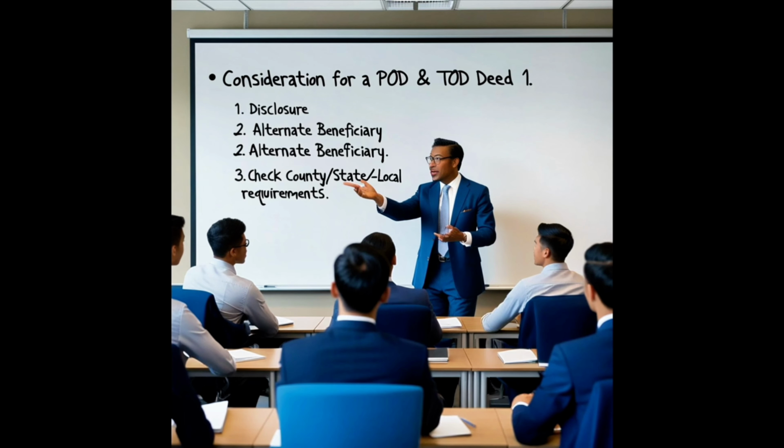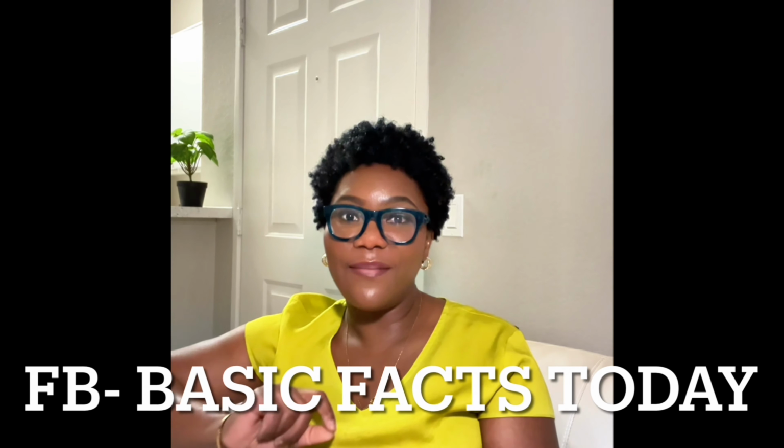Finally, remember that laws may vary by state or by location. For example, some states require a TOD deed for real estate to be registered with the county land record office to be considered valid. So be sure to understand the requirements in your location or in your state as you set up the deeds to save your loved ones time, stress, and money. Remember, a stitch in time saves lives.